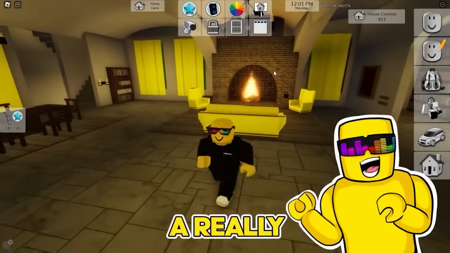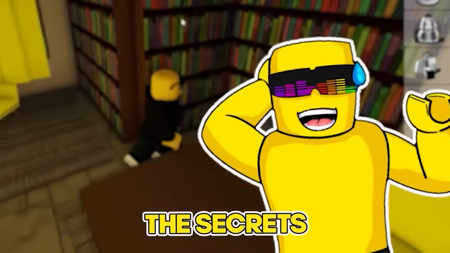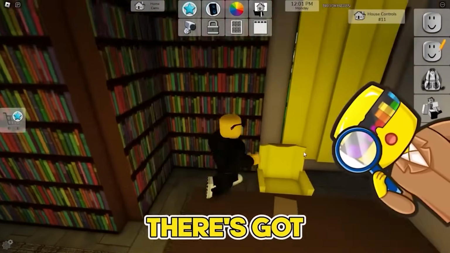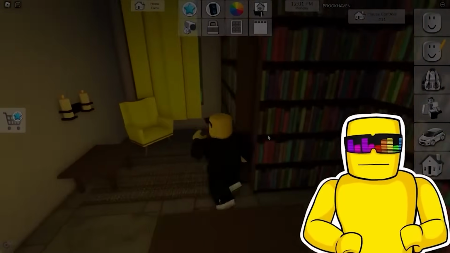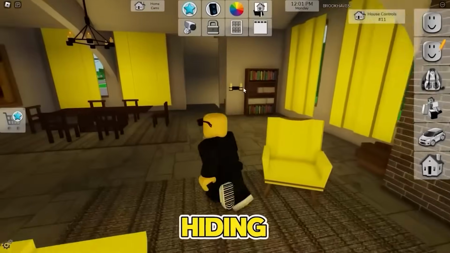Okay, guys, I need to choose a really goated hiding spot here. But to tell you the truth, I don't even know the secrets in this house. I'm gonna try and discover them for the first time as we play. There's gotta be a secret button or lever in here somewhere. Check under this table. Because I feel like this is a secret bookshelf. How would I do this? Whatever. There's probably many other awesome hiding spots.